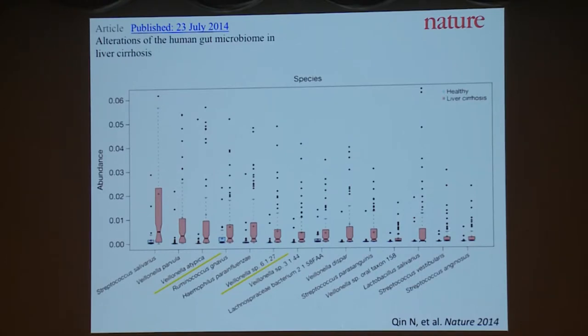So the role of gut microbiota in human health and disease has received considerable attention. Liver cirrhosis occurs as a consequence of chronic liver disease. In this 2014 Nature paper, the authors characterized the gut microbiome in liver cirrhosis by comparing 98 patients and 83 healthy control individuals. They built a reference gene set for the cohort containing 2.7 million genes. Quantitative metagenomics revealed more than 70,000 genes that differ in abundance between the patients and healthy individuals and can be grouped into 66 clusters. Most of the patient-enriched species are of oral origin, as shown here, such as Veillonella, suggesting an invasion of the gut from the oral cavity in liver cirrhosis.